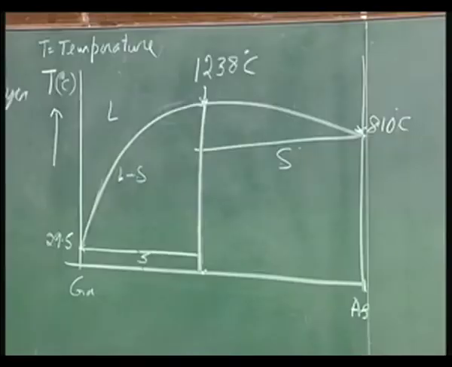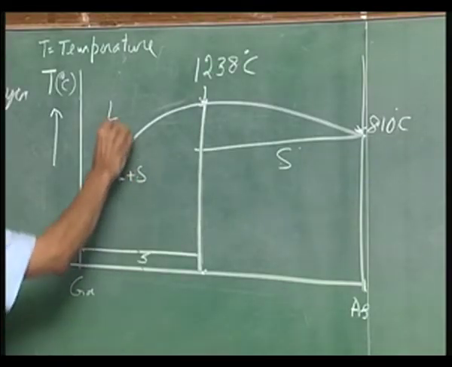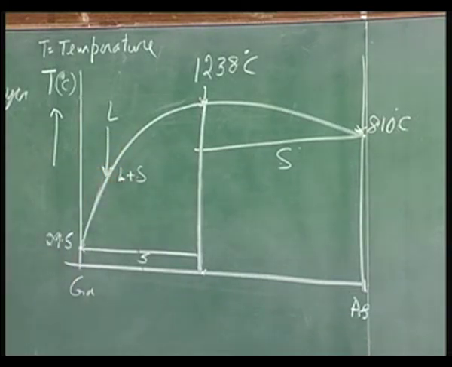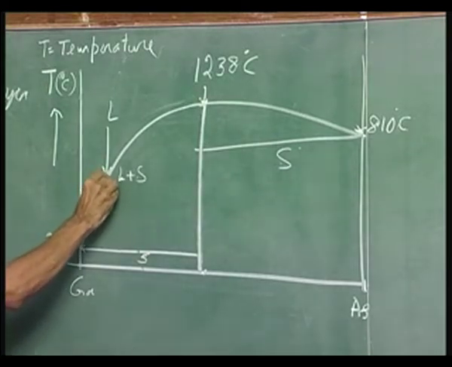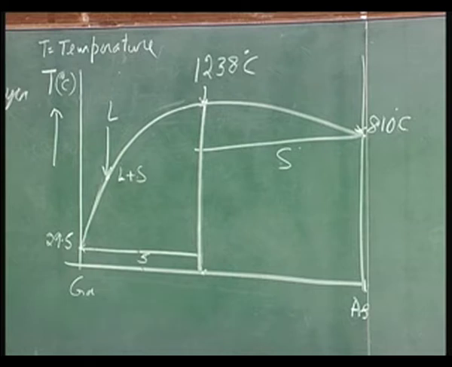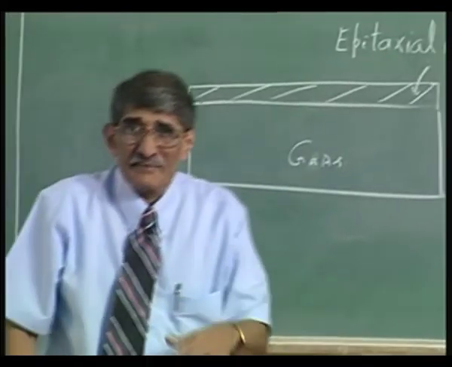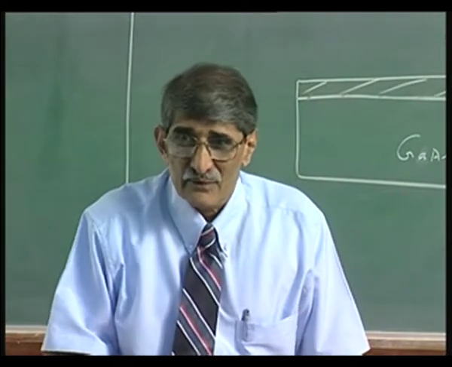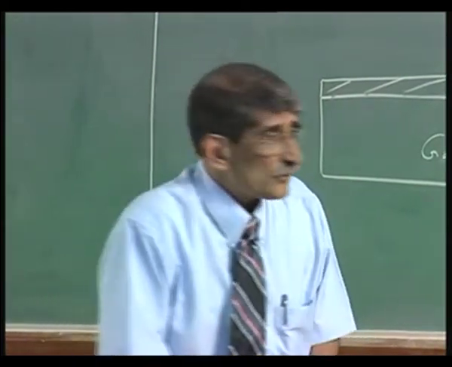Okay. Now, in the liquid phase epitaxy, what you do is, you freeze somewhere here, take this gallium arsenide, keep it in contact with the liquid, slightly reduce the temperature. When you start reducing the temperature, that is the liquid phase epitaxy, the composition from here will start freezing out, crystallizing and staying on that. It is a very interesting thing. If I go across to Anna University, they will do this liquid phase epitaxy for gallium arsenide. We do not do it in IIT Madras. Okay. So, this is the method.